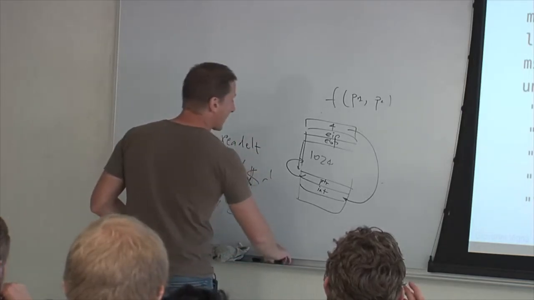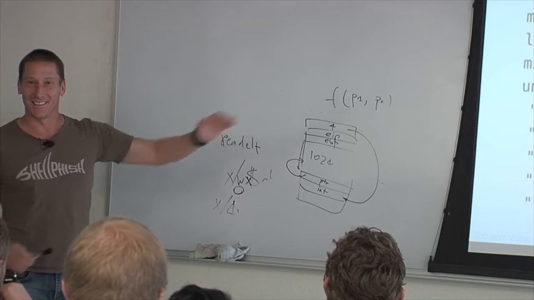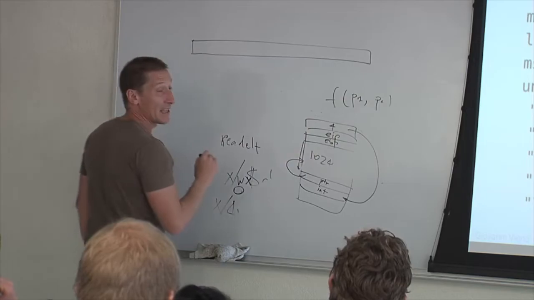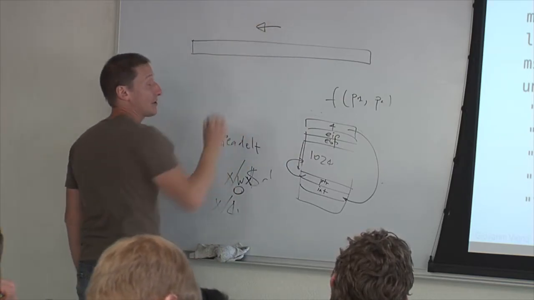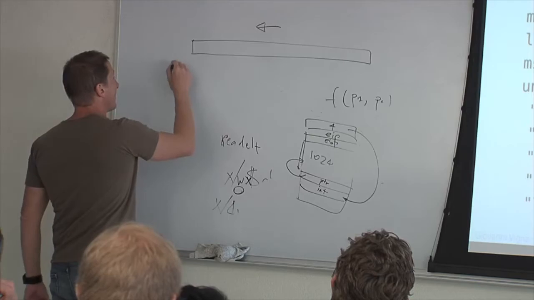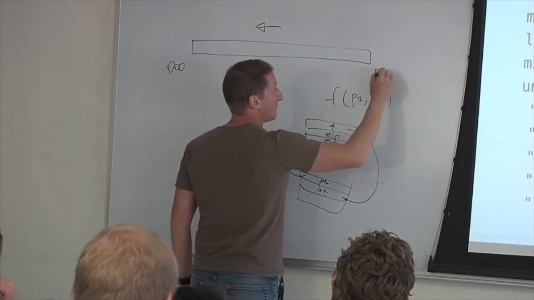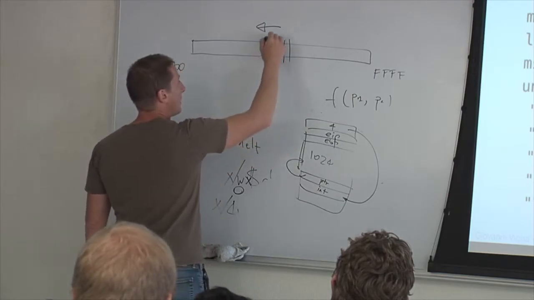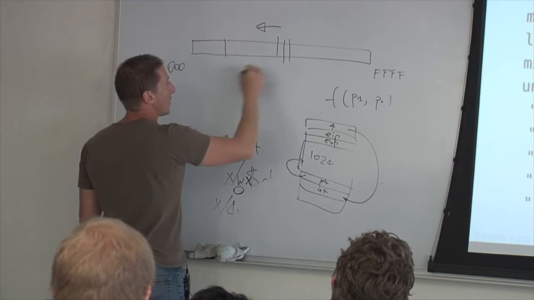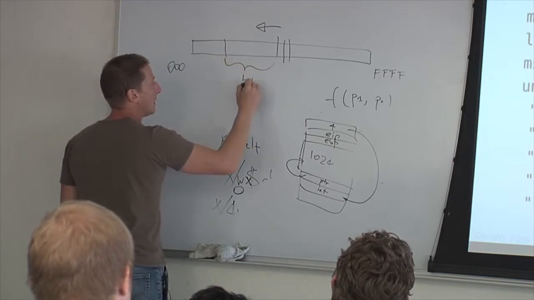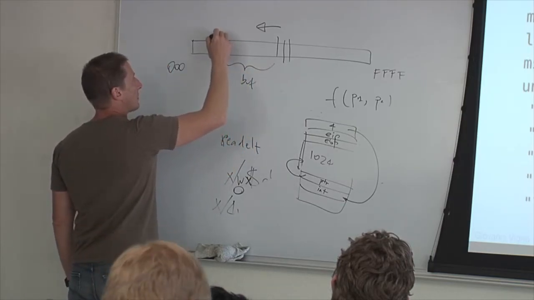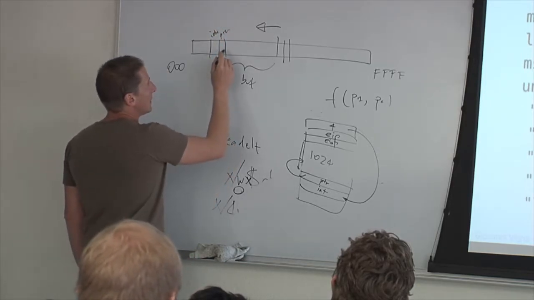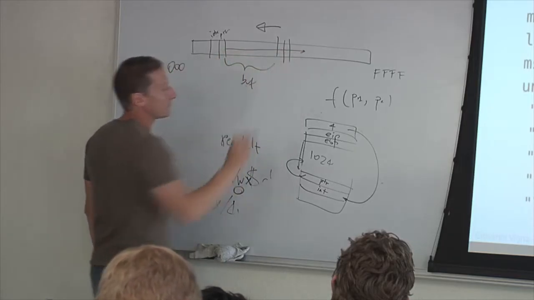Okay, so imagine that the stack goes from left to right. So your stack is like this, and the stack grows in that direction. But this is 0, 0, 0, FFF. So this is your saved EIP, saved EBP. This is where your buffer is allocated. This is your pointer. This is your file descriptor. And you write like this.